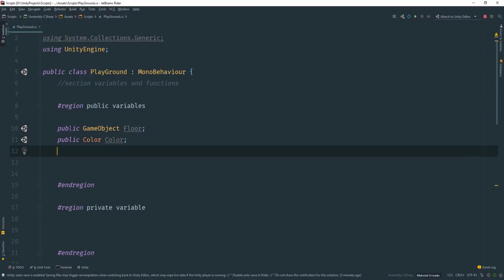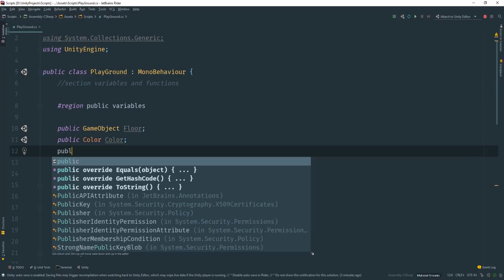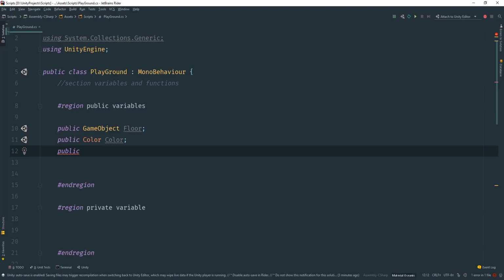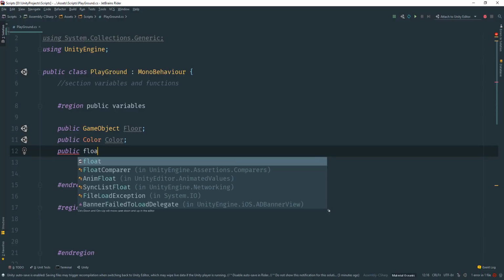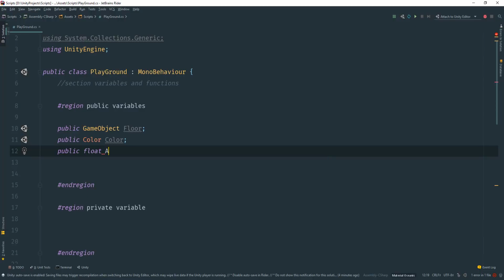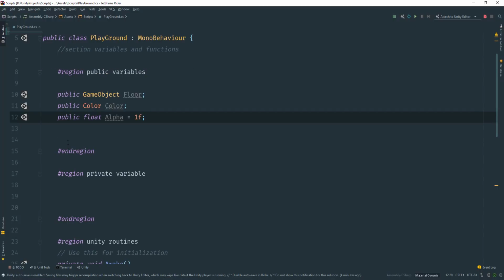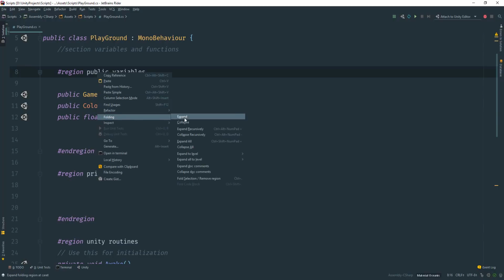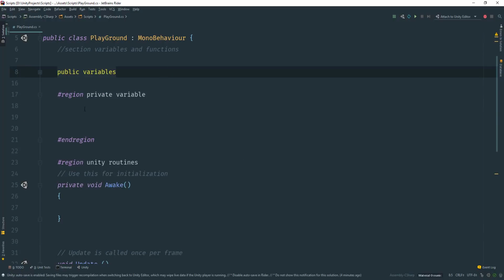And then what we need to do is find a way to adjust the alpha, because for some reason when we create a color picker, the alpha in the color picker drops down to 0 and it just keeps everything black. So what I want to do is actually change that alpha by setting the color's alpha to 1. So that's going to be equal to 255, do 1f. Okay, so now we have our public variables here, and we can just go ahead here and right click, go to folding, and we could just collapse it and see that's really clean.